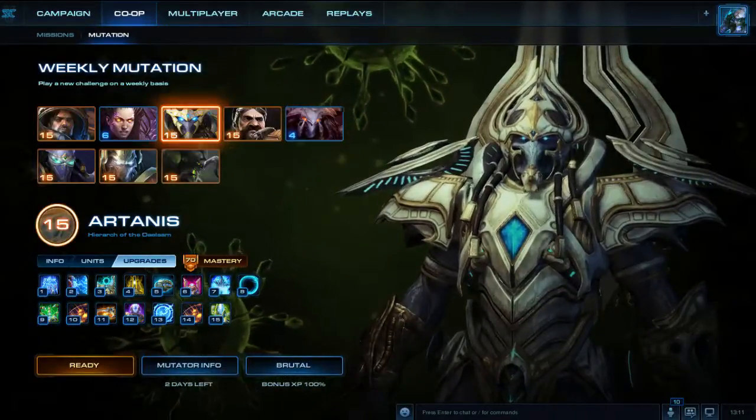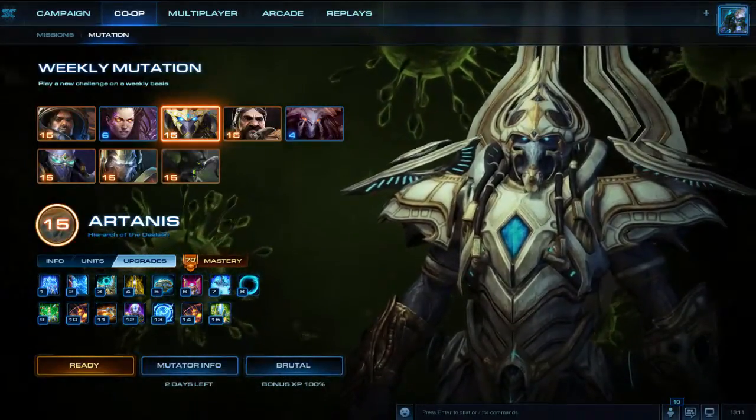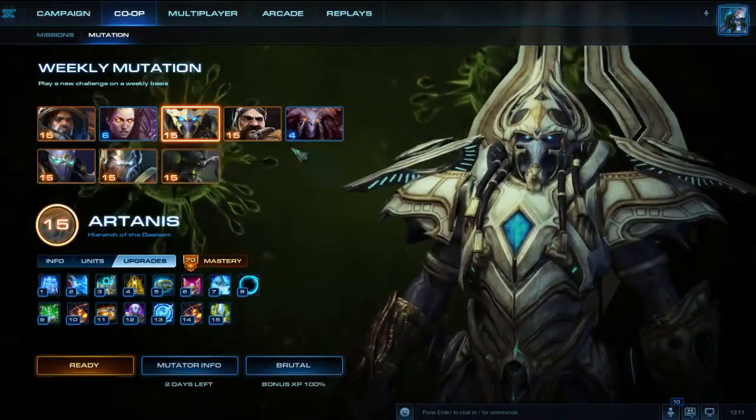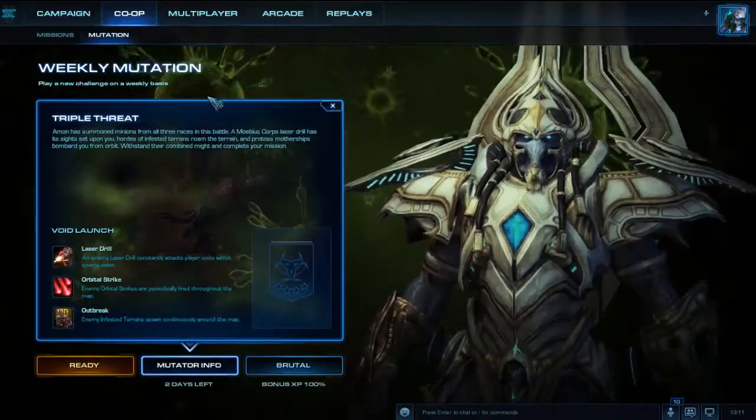Hey everybody! What we're going to be doing today is the weekly mutation on, of course, Brutal. We're going to be playing as Artanis, and the mutation this week is called Triple Threat.